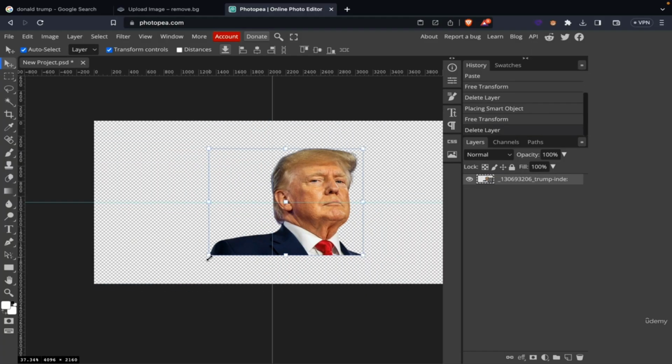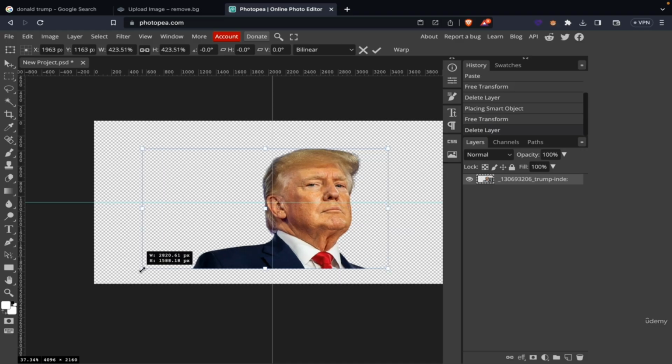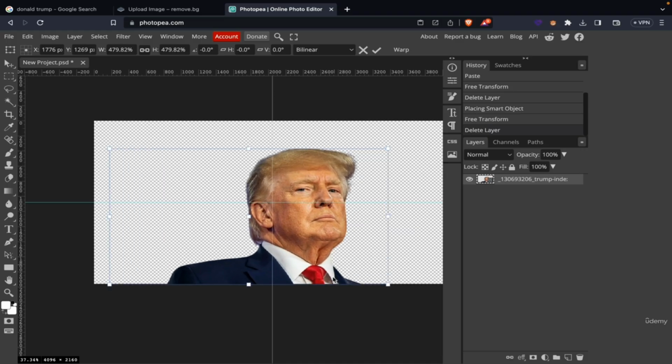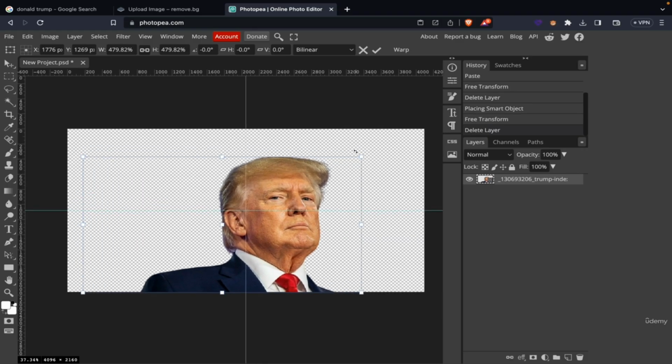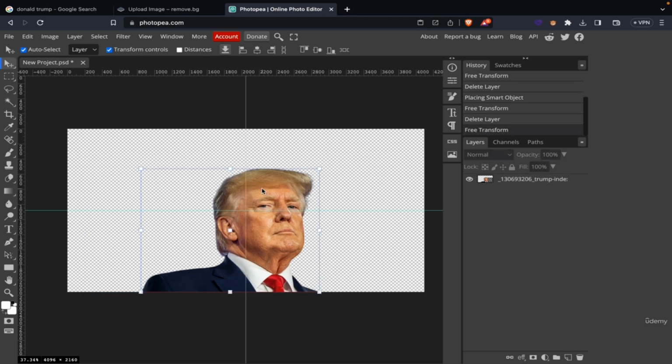So this is our transparent background, and let's resize this image and make it big so it appears bold and aggressive. And here is our perfect match. Because the shoulder width is more here, we have selected the face more on the right side. And we don't need rulers, so just remove them.